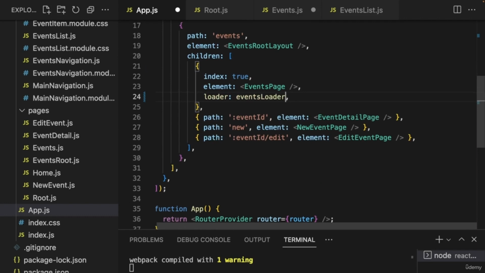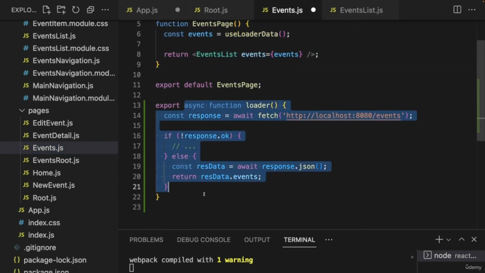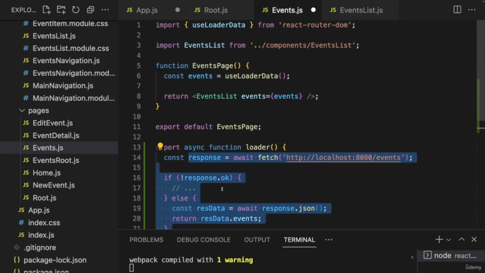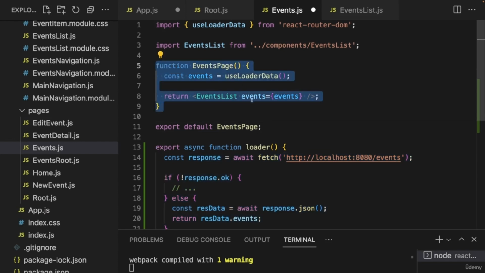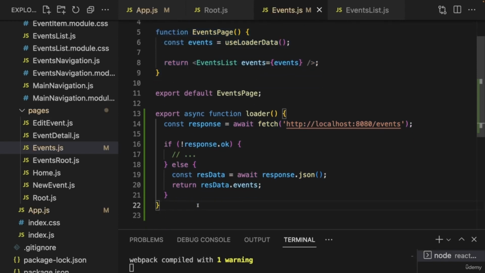And with that, app.js is leaner again and doesn't contain the actual data fetching logic. And at the same time, the events page component is also still lean because we outsourced that code in a separate function, which is now closer to the component where it's actually needed though. And that is arguably the best of both worlds and how you should typically structure this.